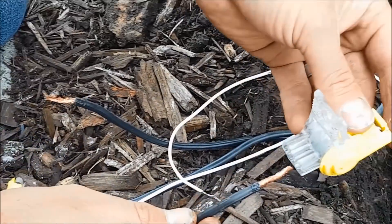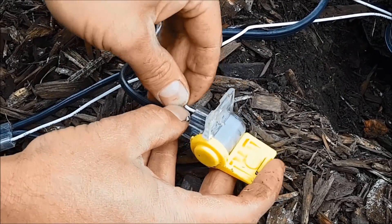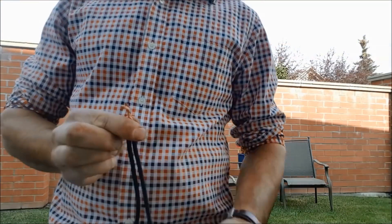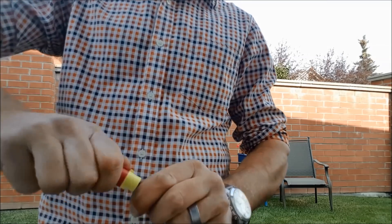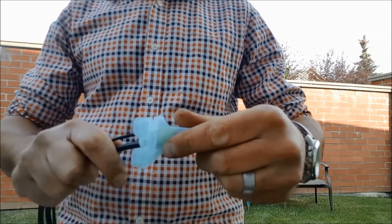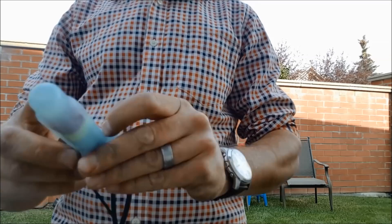At every fixture you want to make sure you're leaving extra wire for either future expansion or so that you can troubleshoot any issues that may arise down the road. Once you've got all your lights placed, the next step is connecting your wires. Be sure that your wire connectors have two main components: they are gel-filled and waterproof, as well as snap-tight mechanical connections that will keep your wires from pulling apart and keep those connections from corroding so your landscape lighting system lasts as long as possible.